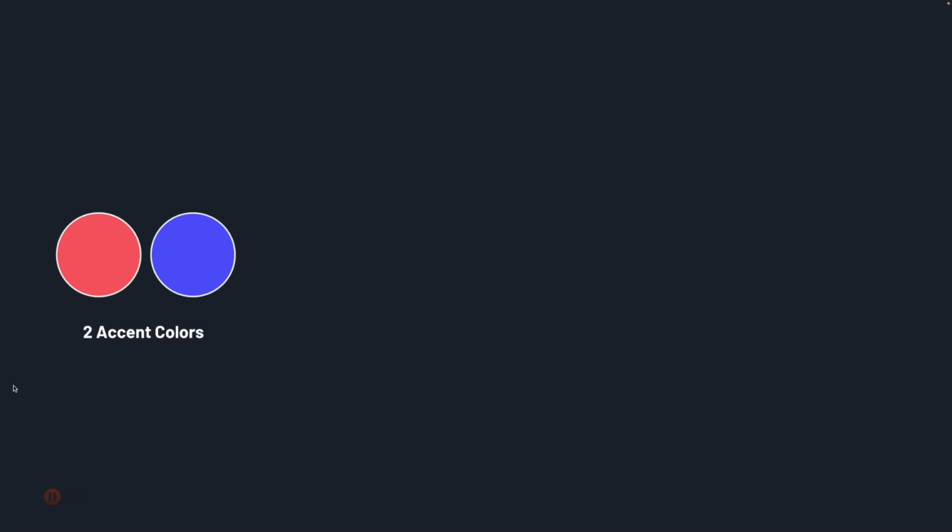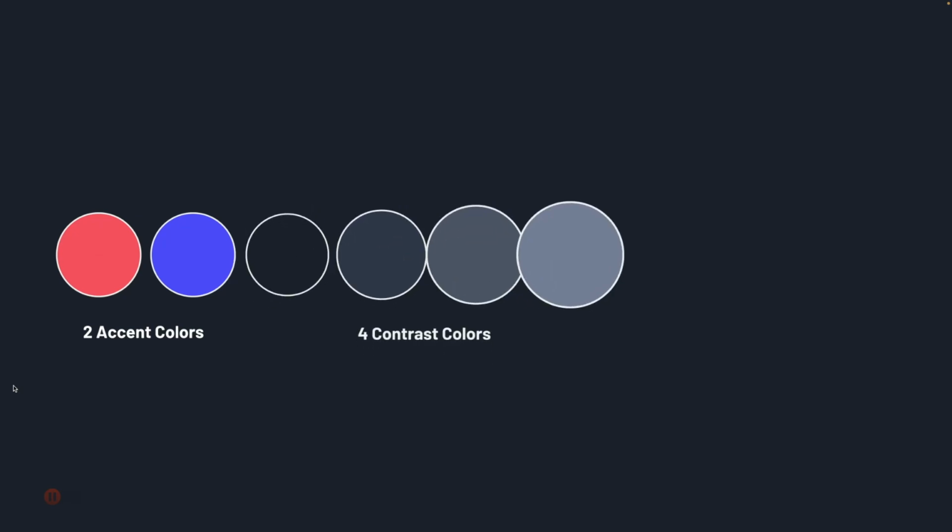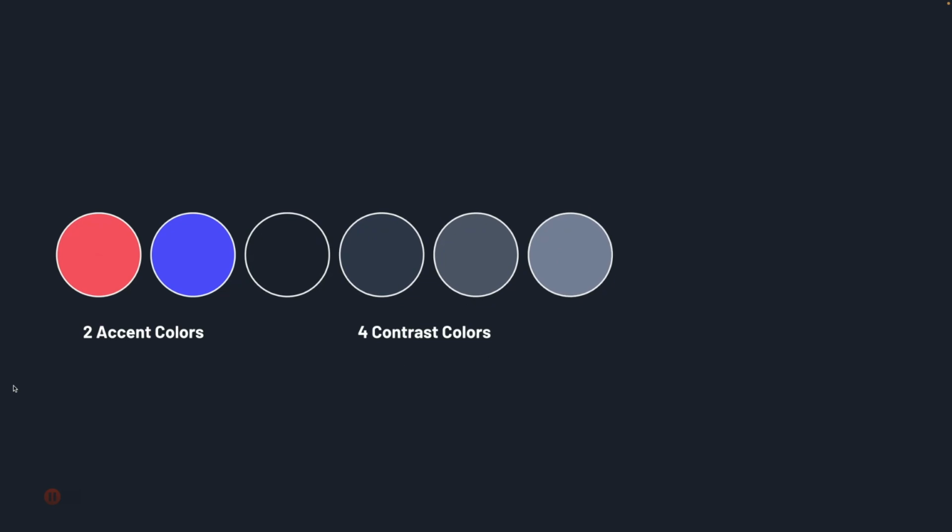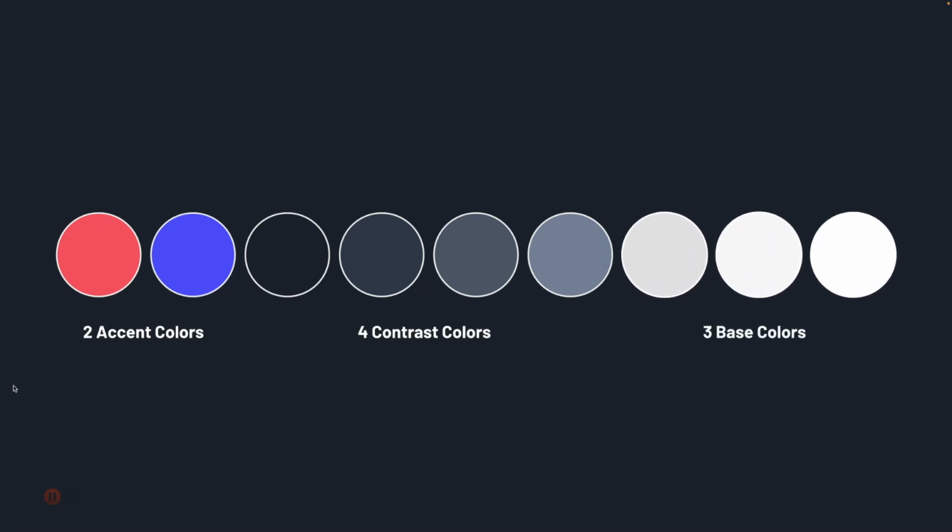So the first 2 colors, your brighter colors, should be used on calls to action and links and should really draw in the browser's attention and get them to click on a specific area. The next are your 4 darker colors. These are your contrast colors that you're going to use for your text, and you can have the strongest text and then lighter medium text. The last are your 3 base colors. These are the pastels, the whiter colors that you're going to use for the backgrounds, and you should be able to put your text on top of these base colors and still be able to read them.